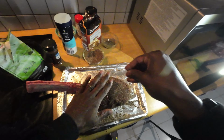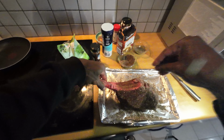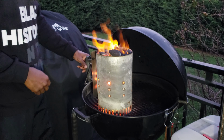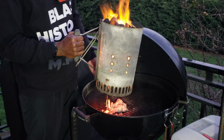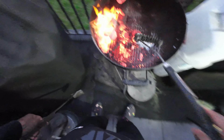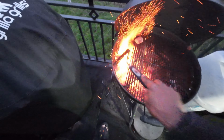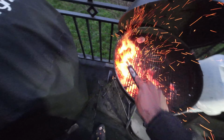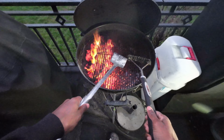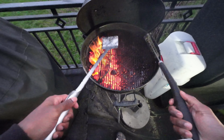Now, we got this all the way rubbed down. We're gonna let this sit for a couple of minutes, and go check our pit and see if it's time to get this steak on. I'd say our coals are pretty much good to go. All right, so here's the deal. Because I'm going to be doing a reverse sear, I want a 2-zone method on my kettle grill. So we have our charcoals on the left-hand side and our cool side on the right. This is pretty much ready for our 2-zone method.